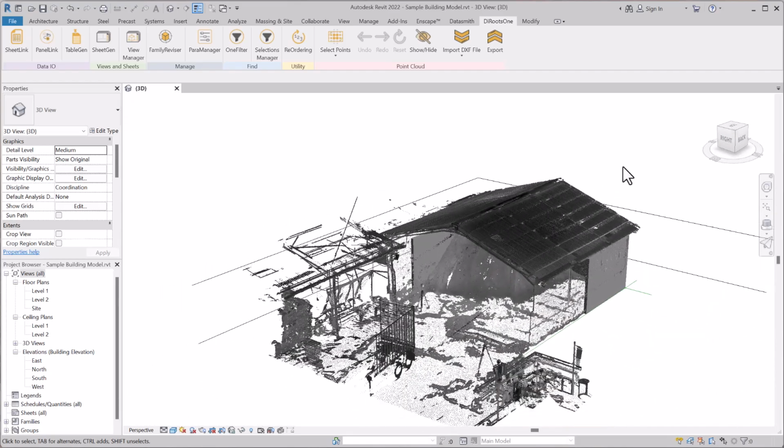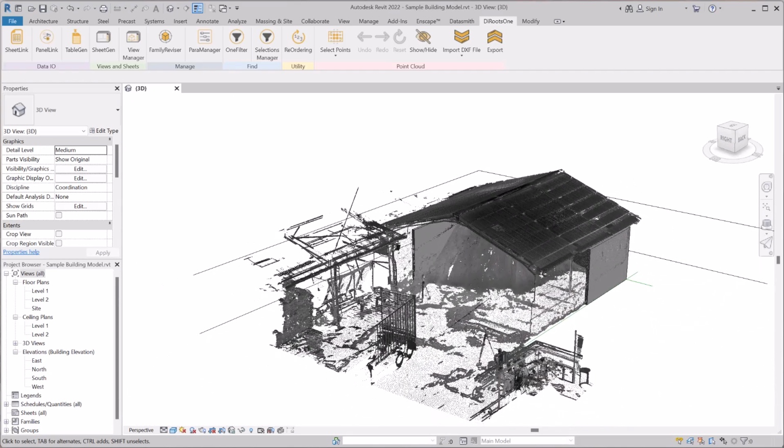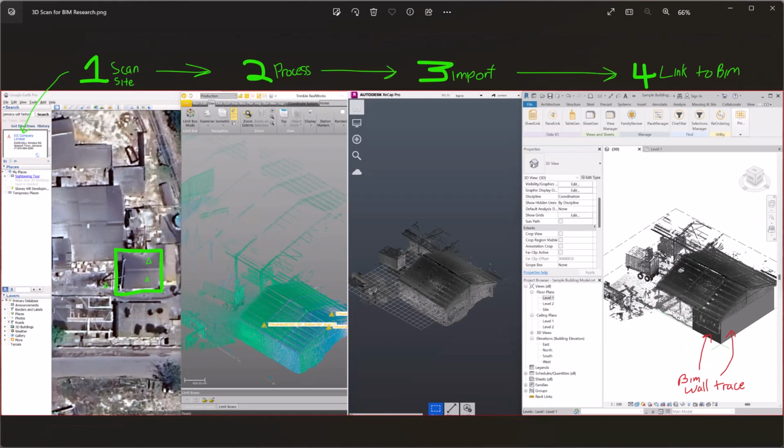So this definitely makes the efficiency of doing a digital measured survey and being able to produce a BIM model from that. So that was a quick overview of how we would use point cloud in a BIM software.